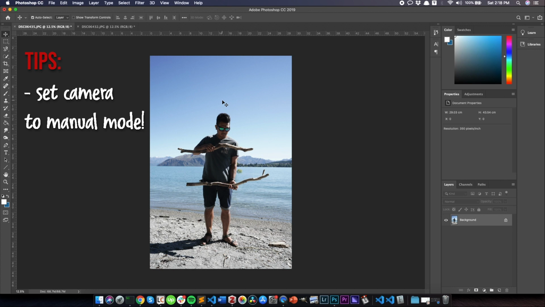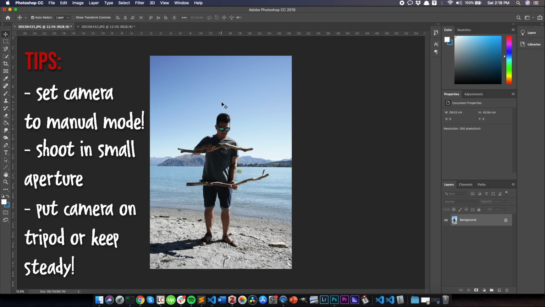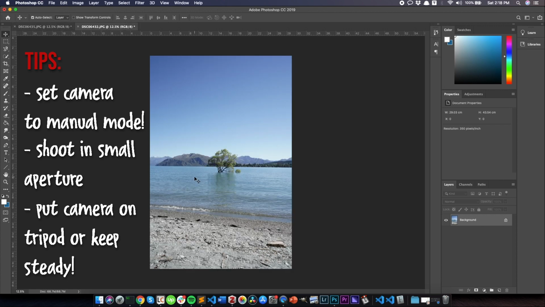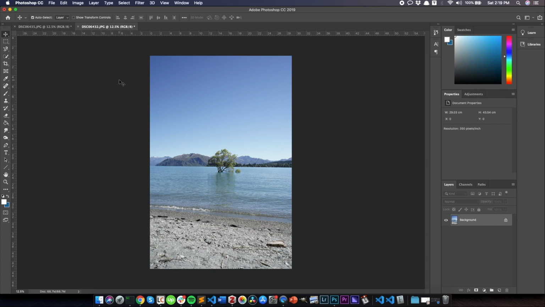And as much as possible, you need to use a lower aperture number if the camera you're going to use has that option. For this shot, I was using the Sony A7 III camera, but my mistake is that I actually shot on a bigger aperture number, so you will see the difference in the sharpness of the images here. But anyway, we can easily clean that. If you want to make your life easier on the edit part, you need to shoot in manual mode, and shoot at a lower aperture number.